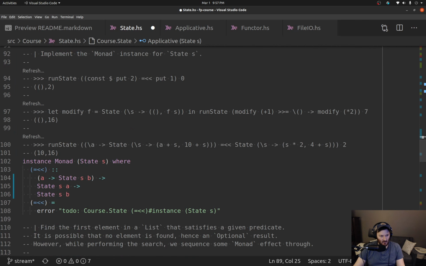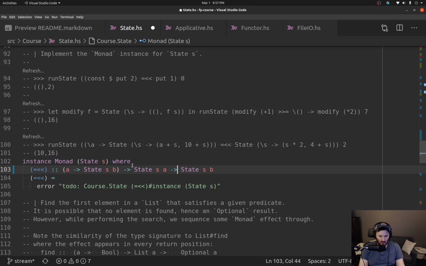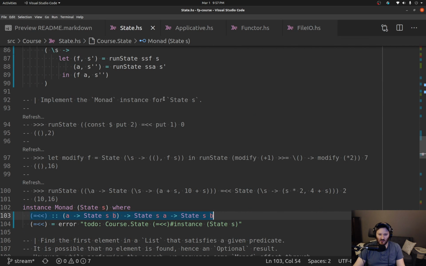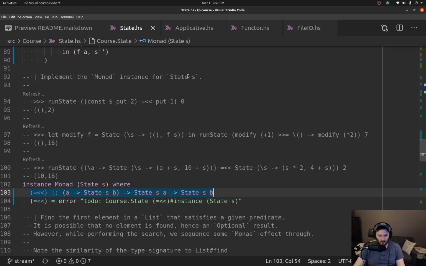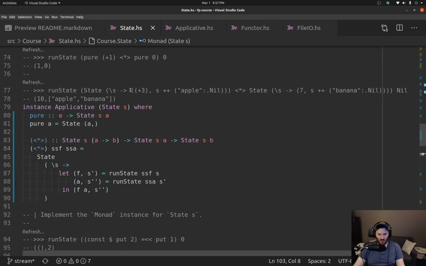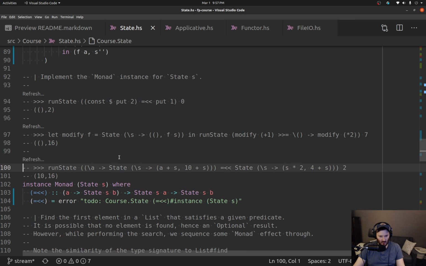Okay, so let's look at monad. The monad instance for state S. Okay, we're getting into some real nitty gritty here. State is already hard for me to understand, and monad's hard for me to understand, and now we're just going to smash both of them together like an apple banana smoothie.